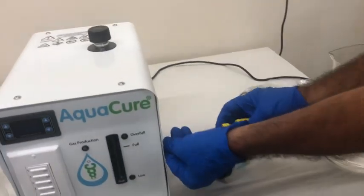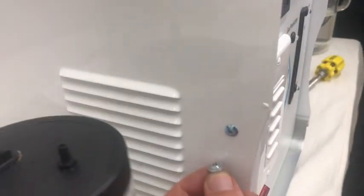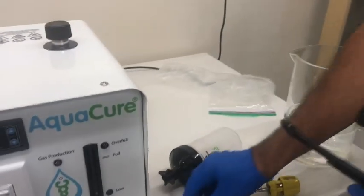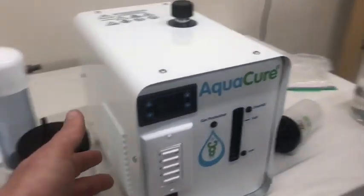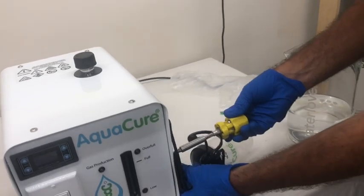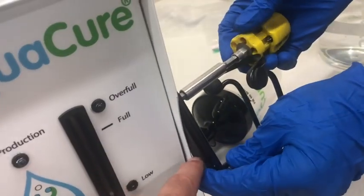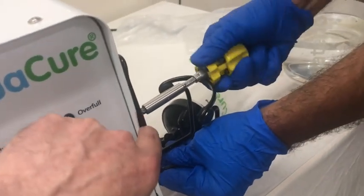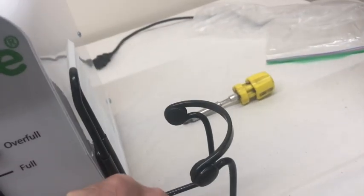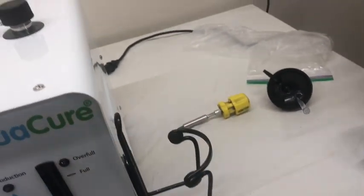So there's a screw with a larger head on it. The head of this screw is larger than the other ones on the one side, because we put the humidifier bracket on this side, but there's really no technical reason why it can't go on the other side or even at the back of the machine or anywhere that's more convenient for you. We just like setting it up on this particular side. The bracket has a piece of rubber attached to the back of it, so that when it screws in, everything holds tight. If you wish, you can drill another hole and put another screw there if you really want it really secure. But that's secure. It does a good job.